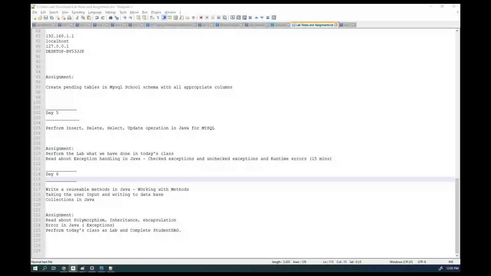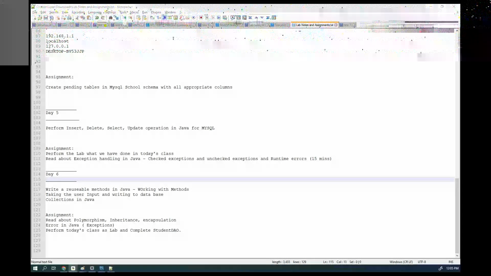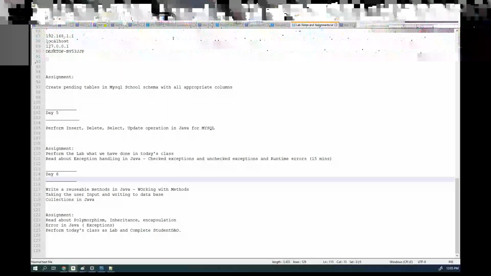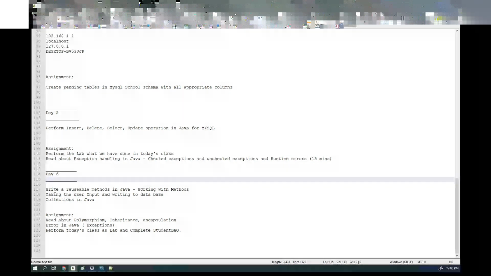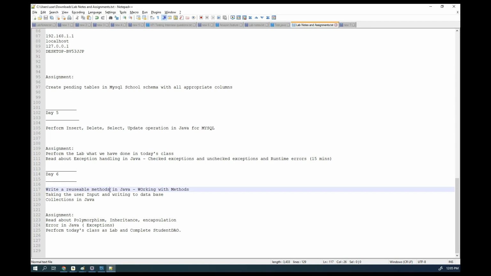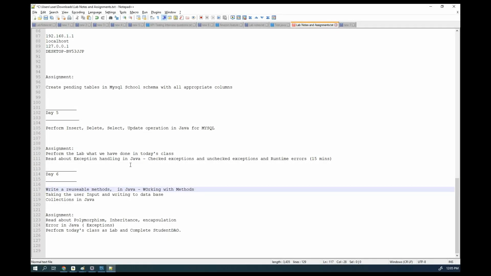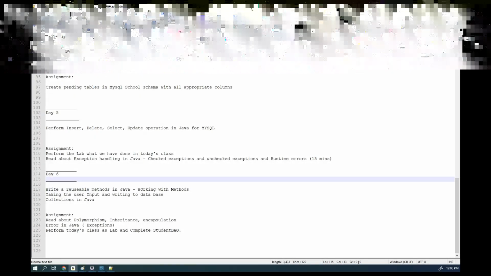So yesterday we have seen how to write reusable methods. I mean, how to declare methods, how to call the methods, and what is method definition.